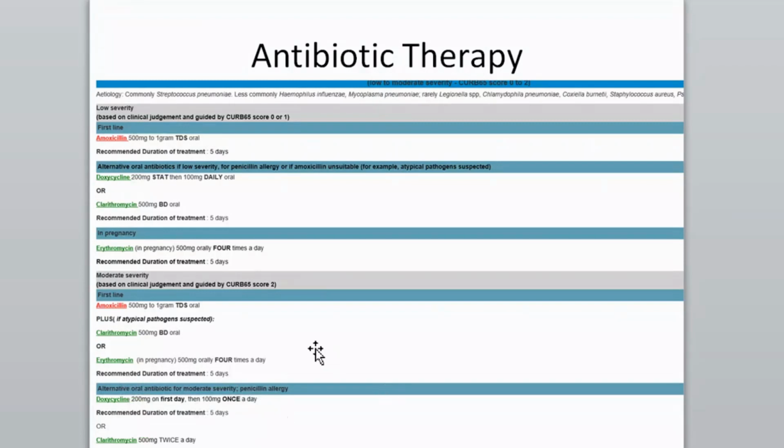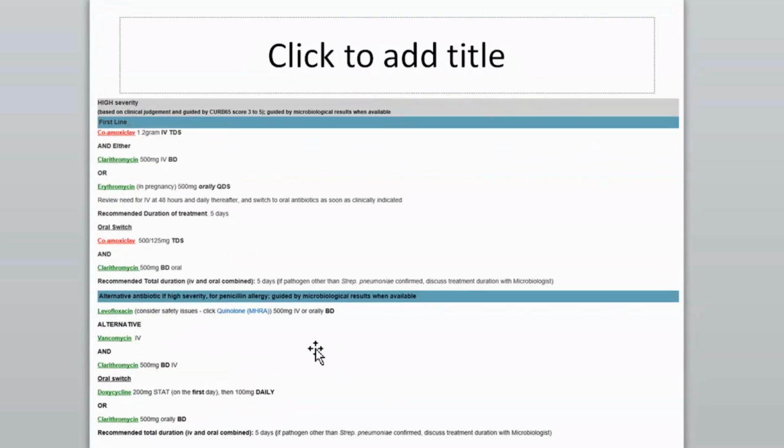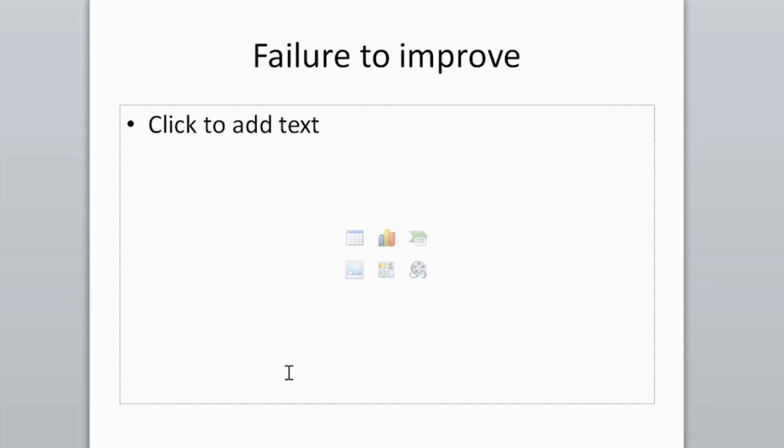And these, or doxycycline, are the ones we use here. And as you're coming on to the more severe, we use Co-amoxiclav, which is amoxicillin with clavulanic acid, and clarithromycin. And then you've got what we should be giving if you're penicillin sensitive or allergic. Don't worry too much about that. I think the take home is penicillin is very, very good for a lot of the pneumonias. It covers most of the major two pathogens we spoke about. Resistance can occur, and we can think about different antibiotics for that. So in the severe ones, that's why we often use a double antibiotic.